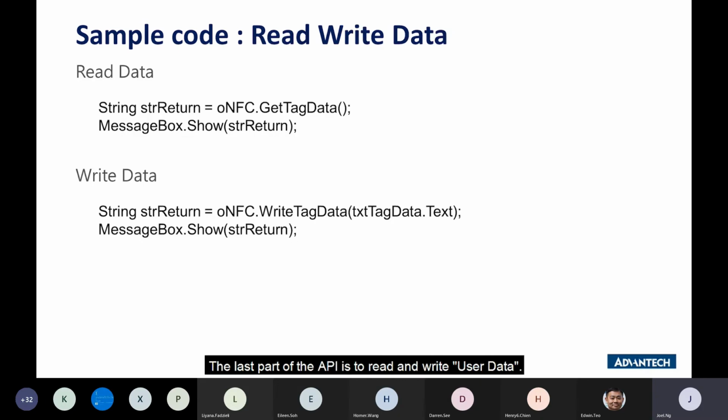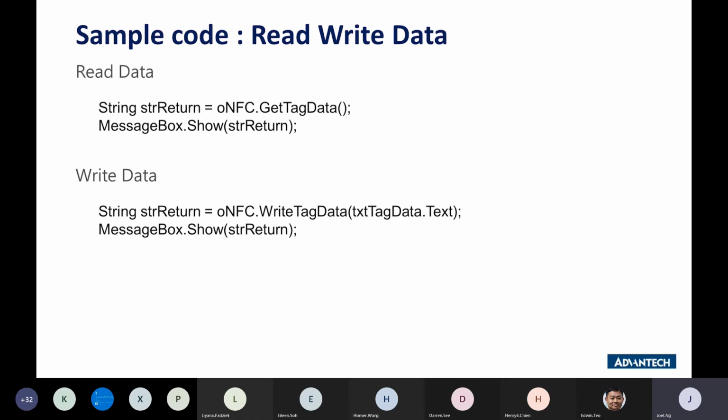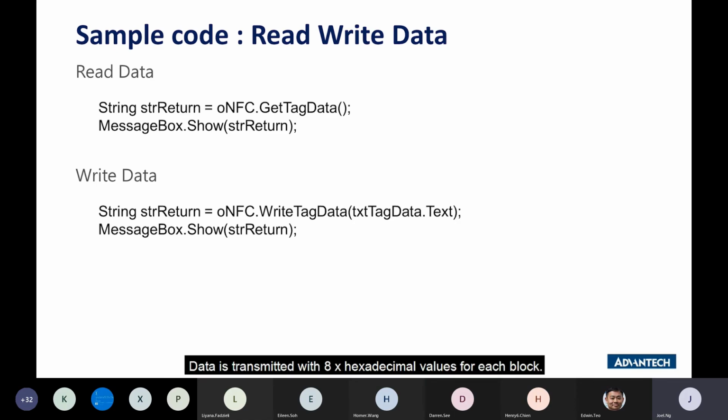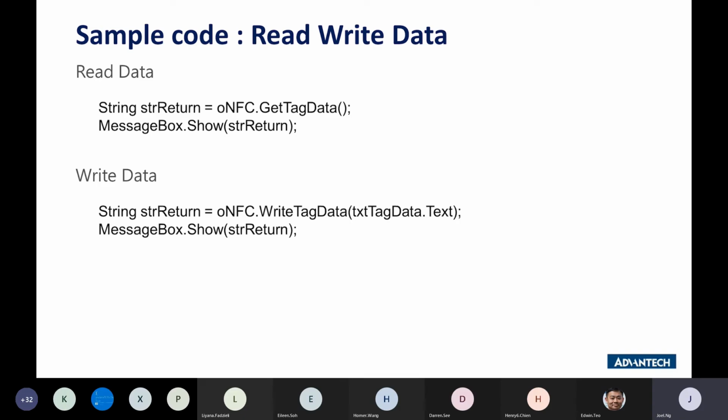The last part of the API is to read and write user data. Data is transmitted with 8 times 16 hexadecimal values for each block. Each tag has 80 blocks and can transfer up to 320 characters.